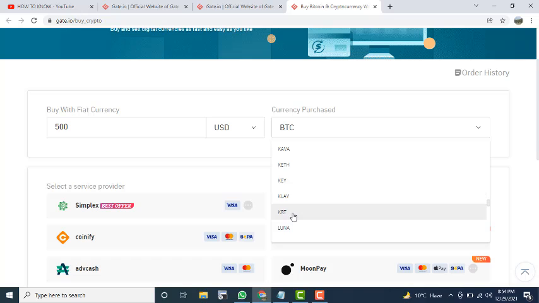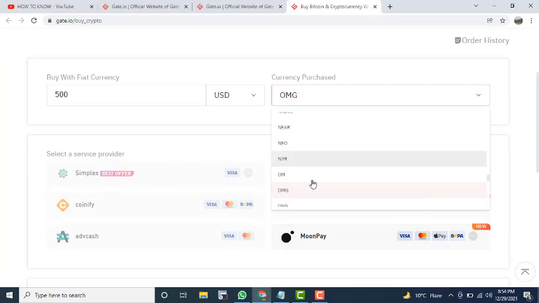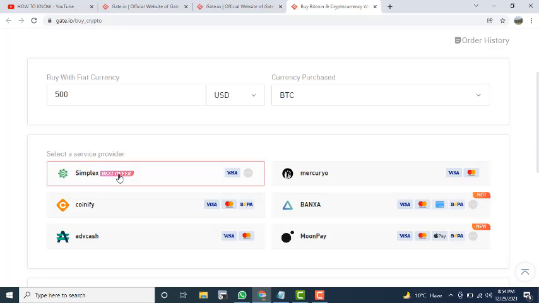Let's select any currency randomly. I will select OMG. Then you can see MoonPay is the only vendor by which you can pay. For the example, I have selected USDT. There are six exchanges on Gate.io.